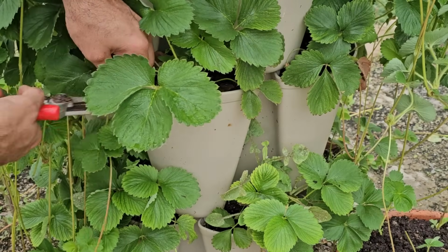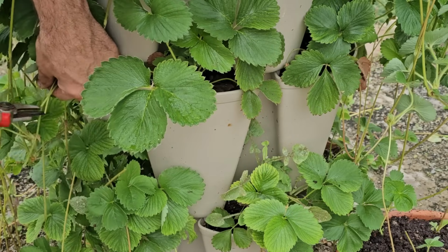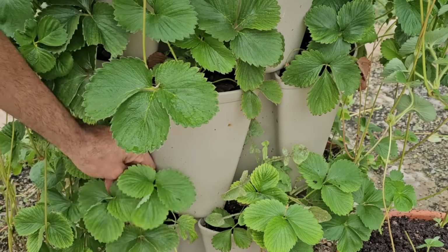That lets the mother focus her energy on the ones you plan to keep, getting them off to a faster and stronger start. Strawberries are perennial down to zone 4, and you can help protect them through the winter by adding a 2 to 4 inch thick layer of straw right as they're starting to go dormant.